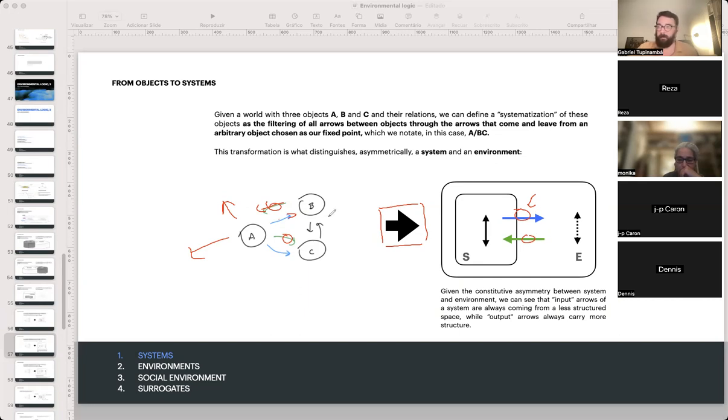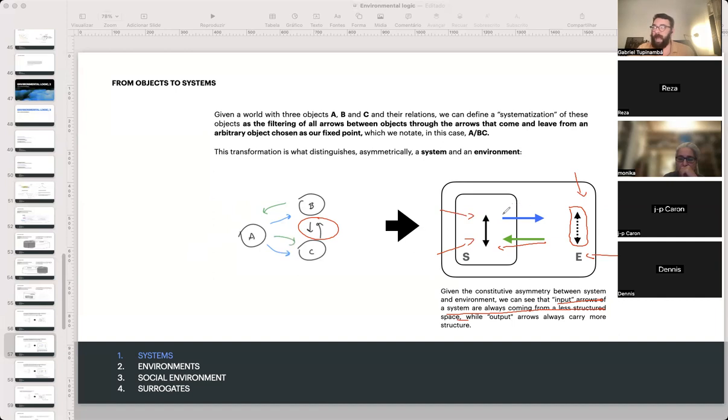And what is the property that makes a bunch of arrows outputs? It's not just they're coming to and from an object. Once you attach that property with the second property, which is the environment has lost its arrows, we don't have access to B and C, right? So once you combine these two facts, you see you can actually define an input as arrows of a system are always coming from less structured spaces, right? Meaning if something's being inputted into a system, it is coming from a place where we don't know the structure to a place that we have more explicit structure.